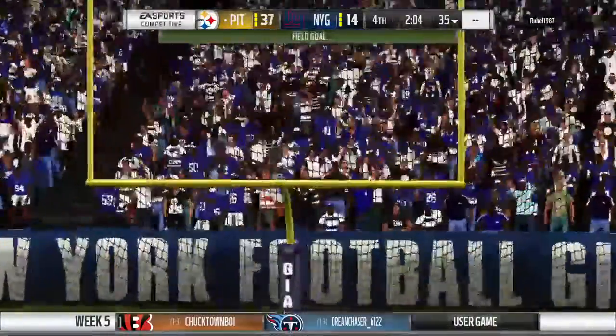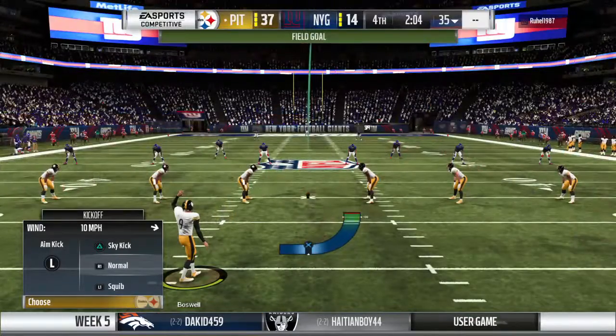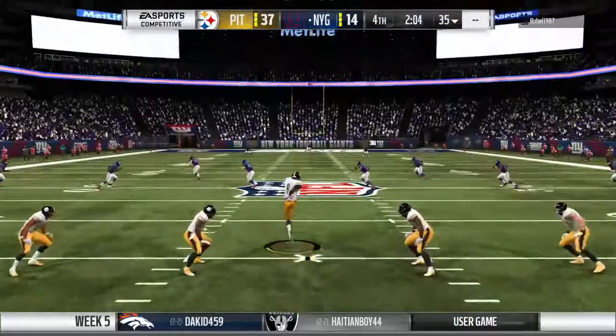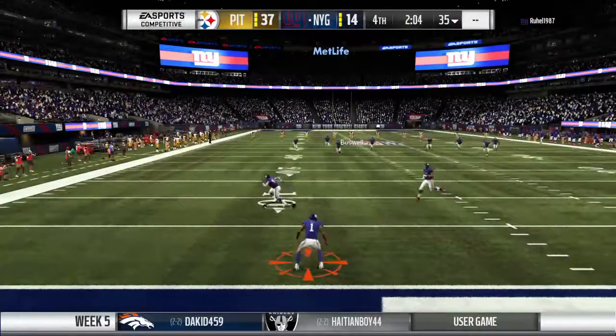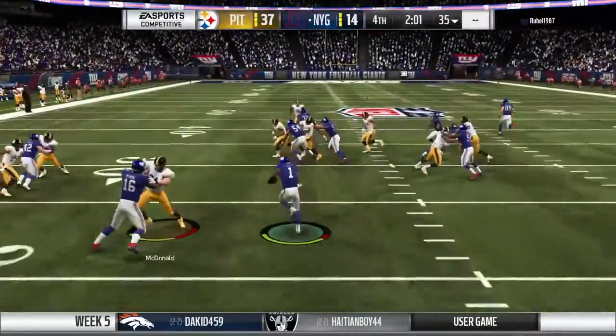And Boswell's kick is good. And that lead will move from 20 up now to 23. So it's 3 more points, and that widens this thing out even further here in the 4th. And you know in this league, you can never have enough points, but this widens it out, as you said, and now it's all about ball control, isn't it?